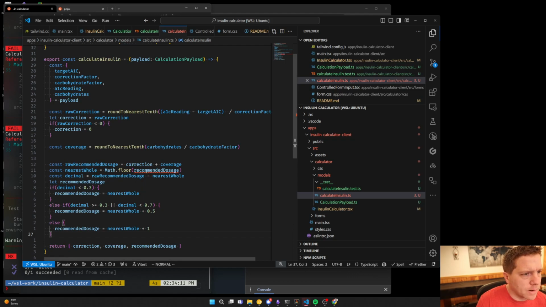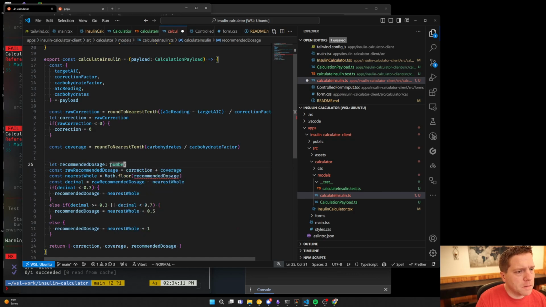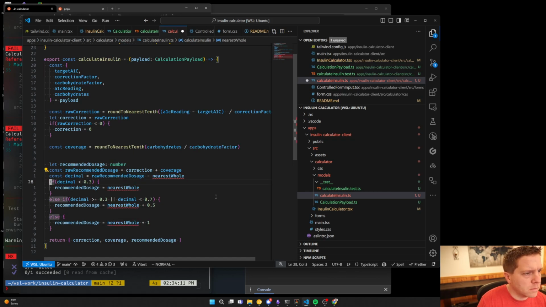Cannot access recommended dosage. So I need to define this let further up the call stack here. And we need to type it as well. Nearest whole.